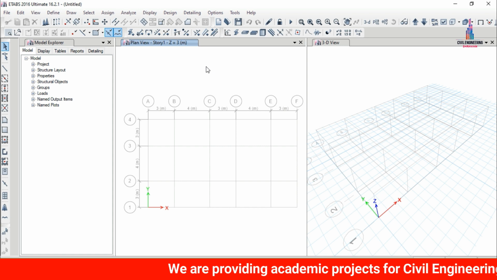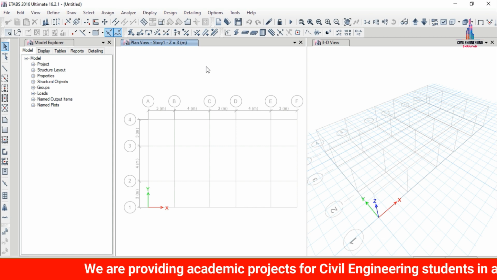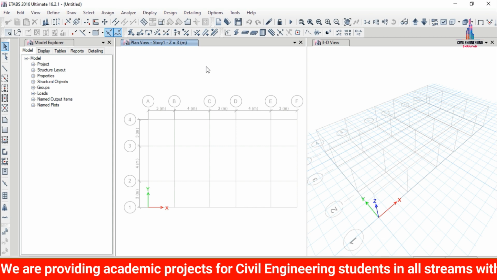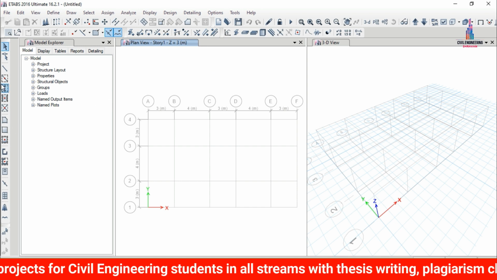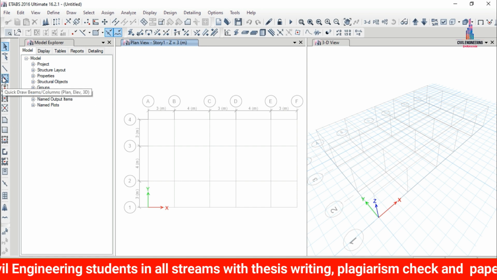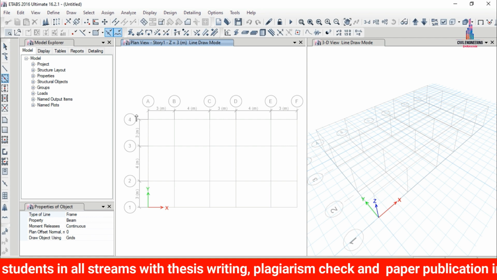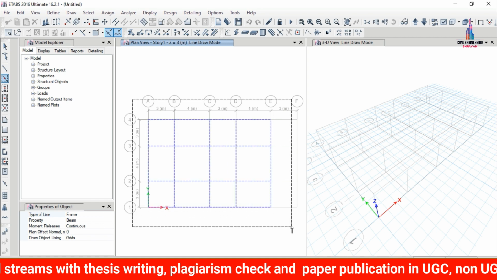So after defining the properties related to beam, column as well as slab and bracings, we need to apply those respective properties to the building. So for that, initially we need to select this respective beam assignment option. Select the property name as beam here. So drag to your respective plan here like this.